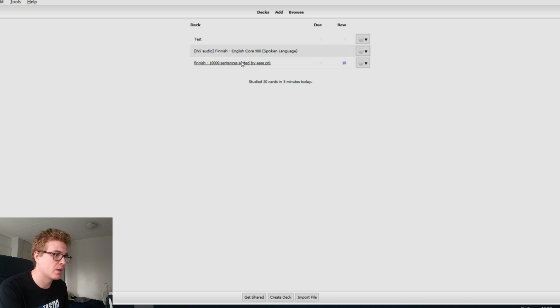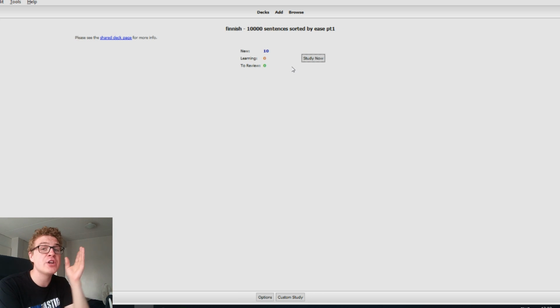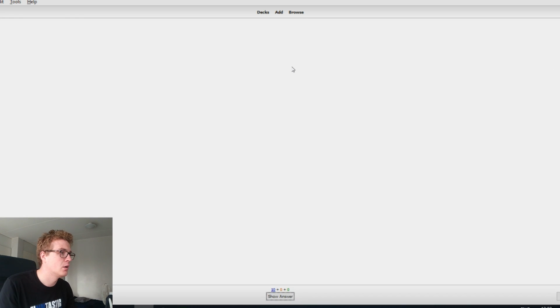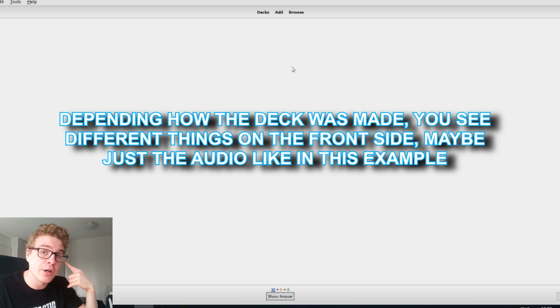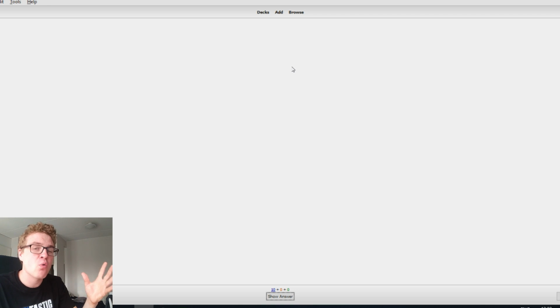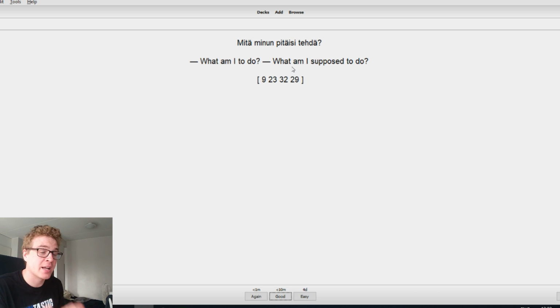Alright, so now we're back here. Let me show you this one. This deck I haven't used at all, so I have only new words in this session because I haven't tried this deck yet. But if you have tried it, once you spend time, you can see that there will be numbers in the other brackets as well. Mitä minun pitäisi tehdä? And as you can see now, we don't have anything on the first side, on the front side, we only get to hear the audio. And this is because the creator of this deck wanted to learn this way, so it will just give you the sentence read and then you just have to know what it is or guess what it was. And then you just hit space again and you will get the right answer.